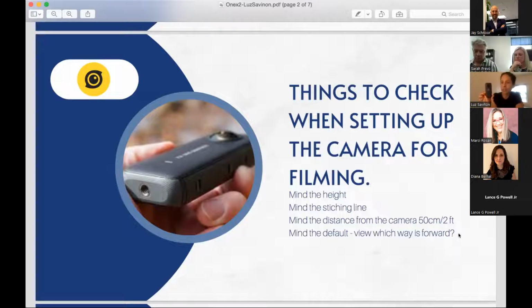So the stitch line is around the camera, meaning there are 2 lenses basically, one forward, one backwards, and they're both 180 degrees, and the software automatically stitches it together, so basically glues it together, right? They're quite good at it, but not excellent.